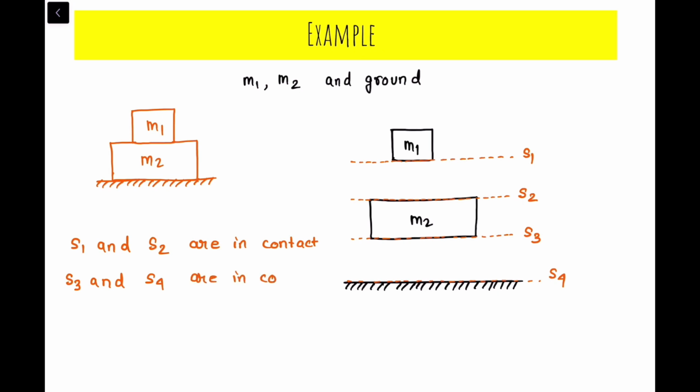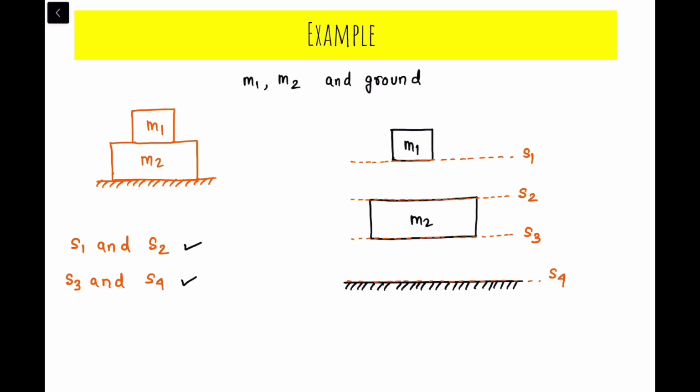So we have successfully identified the surfaces in contact. Congratulations, we have completed step 2. Okay, so that means surface 1 and surface 2 are in contact. Similarly, surface 3 and surface 4 are in contact. Okay, so now we have to identify the contact forces and the non-contact forces.